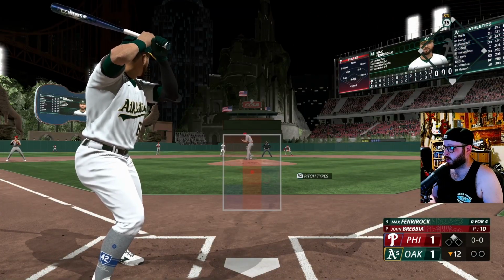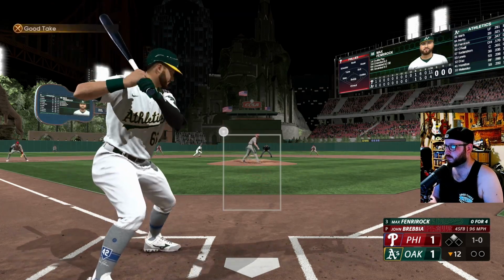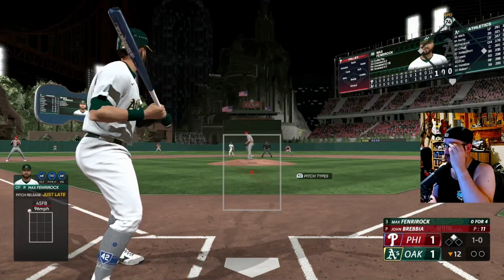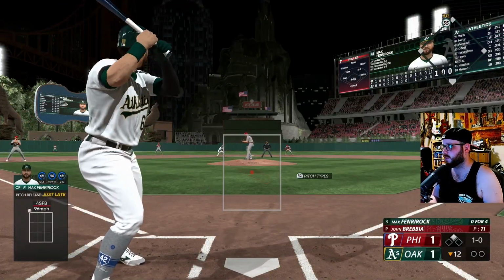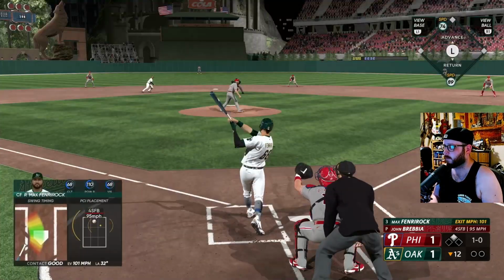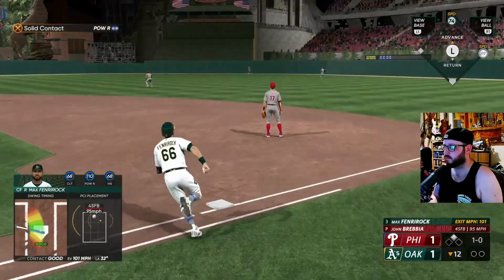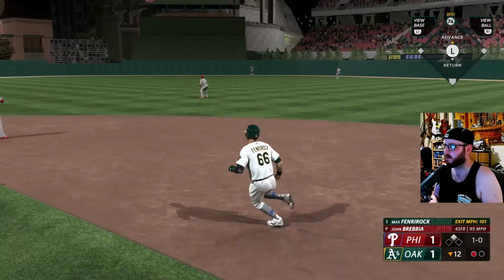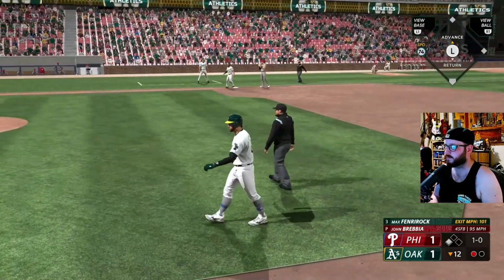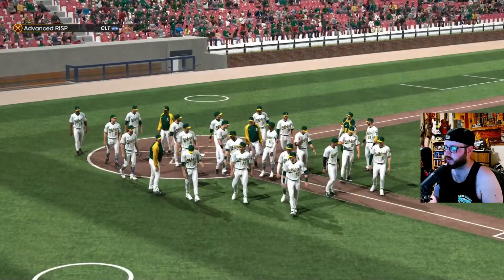Walk-off opportunity. We need this. We need this. Our average is down to 347, which is still technically good. Before it was not that terrible. Is that gone? Try and rob it. Well, we advance the runner. It's going to be one out. All we can do is hope. Come on, A's. Please.